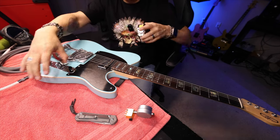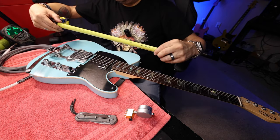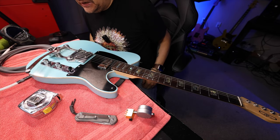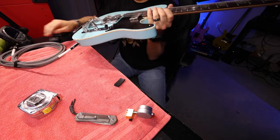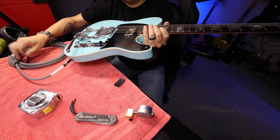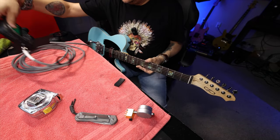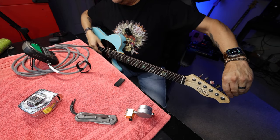But what I'm gonna do is we're literally gonna take a tape measure. Man, that is almost dead on. Okay, so I just, by chance, by eye, put this thing in the right spot. So I basically just measured it to the scale length on the high E. So now we're gonna take it and just check tuning.